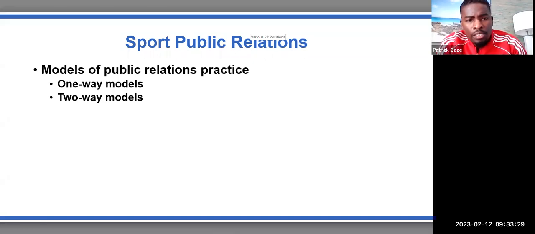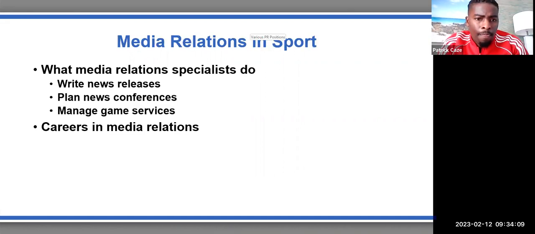All right, so models of public relations practice, right? One-way models and two-way models, right? Of course, one-way models are, hey, it's going in one direction. Either the organization is talking to the media, and then that's it, or the media is talking to the organization, but there's no dialogue, okay? Two-way models are different, where I can send and I can also receive, right? Send, receive, there's a dialogue. There's going back and forth, where there's two open lines of communication, really, right? The organization talking to the public, talking to the media, whoever, and then the media gets to also say, hey, we are looking at this, or we're thinking about that, or whatever the case may be, okay?